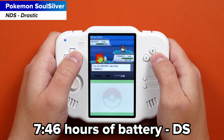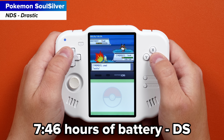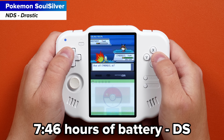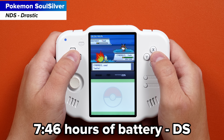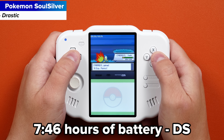Now, if you're curious about battery life, I did a very quick test of Nintendo DS and I got a nice 8 hours of battery on a charge. Well, it was like 7 hours and 46 minutes, but we're rounding up to 8 hours because that extra 14 doesn't matter. So 8 hours on a 4300 milliamp hour battery, which is really good. Anyways, let's do a quick wrap up here with my overall thoughts.